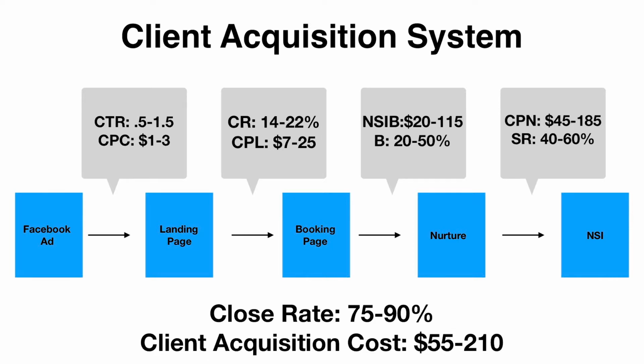The first metric is clicks. What does it cost for people to click on our ad? Across our 4 gyms, we average anywhere between $1 to $3 per click. But obviously not everyone who clicks the ad and lands on the page takes action and puts in their information. For us, this is 14 to 25% of people, which means that our cost per lead can range anywhere between $7 and $25 a lead.